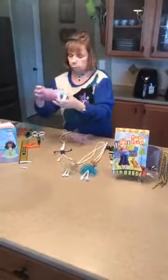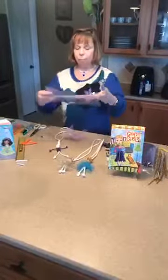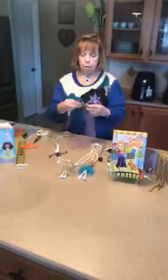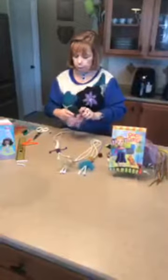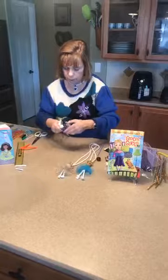Then I take a piece of netting in whatever color I want for the skirt. I have a spool of netting here — I take about 12 inches of it and remember where the midway point is. Then I take a piece of thin florist wire and weave it back and forth to form the skirt. You can also use a needle and thread, running it all the way across about halfway, then pull it to gather it up. Once gathered, you take it around the doll, fold it in half, and twist it in the back.